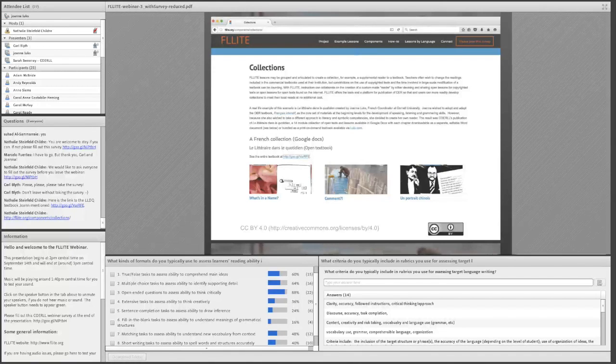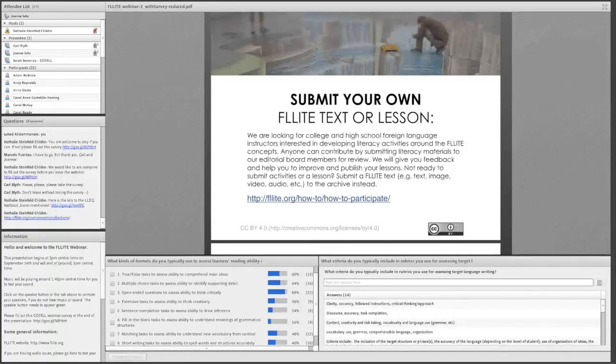Keep in mind that it's possible to start integrating FLLITE objectives on a small scale, even if you're working with a more traditionally designed communicative language teaching curriculum. Also, remember that open education is about retaining, reusing, revising, remixing, and redistributing materials. So we're keen to hear about your results, the results of your experiments. And CERCLL is going to show you the form that you can use. Actually, I guess I'll go to it and then I'll turn it over to CERCLL to speak.